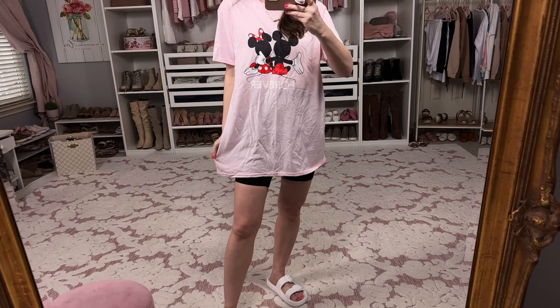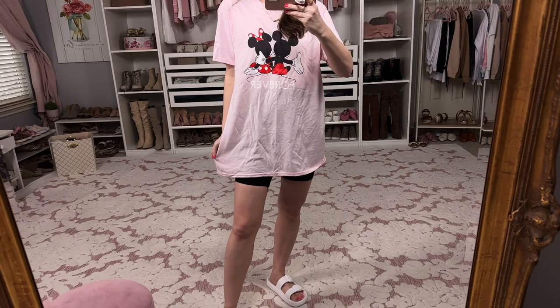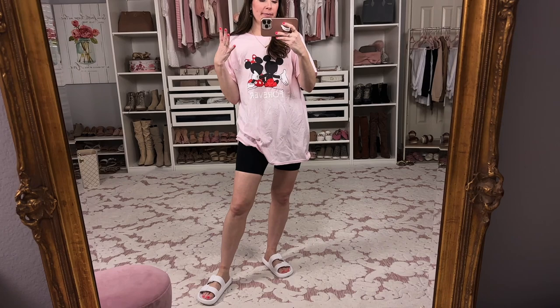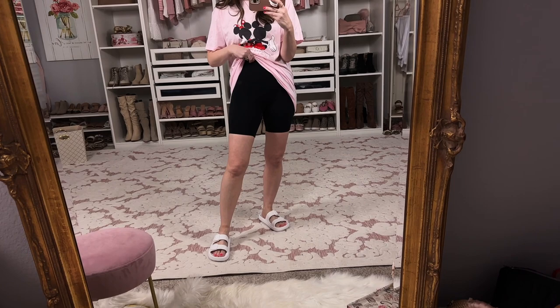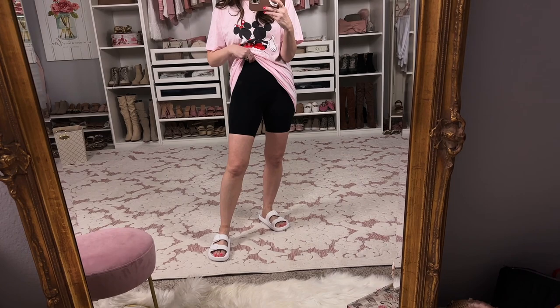Okay, so this next top is from Walmart — it's for an upcoming Disney trip. My husband has a matching one, his is dark gray. These are from Pink Lily, and I think these are going to be a no for me, mostly because they are kind of cutting into my legs. With so many to choose from that aren't cutting into my legs, I can't really justify these. I'm in a size 6, I'm assuming a medium. They fit everywhere great except for here. You can stretch these a little bit and that might help, but I think with all the other options, I can live without these.